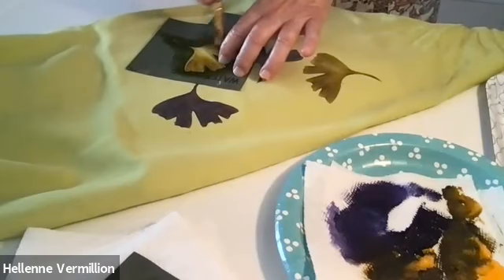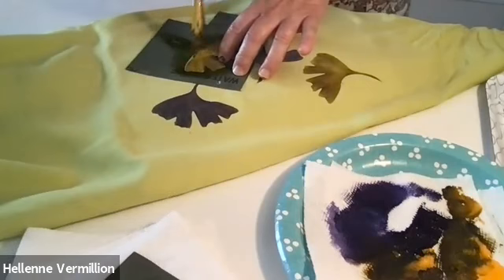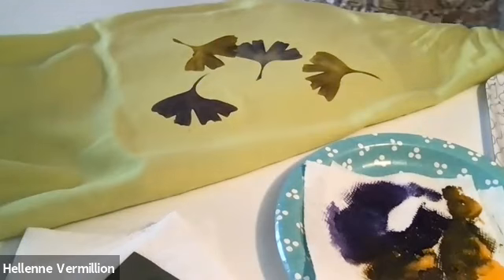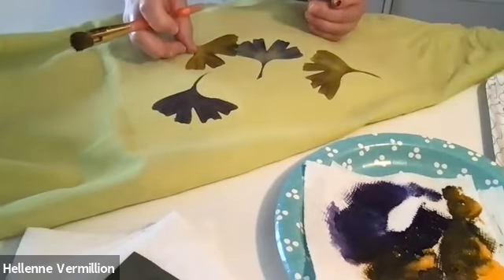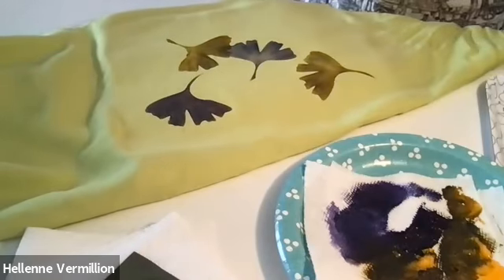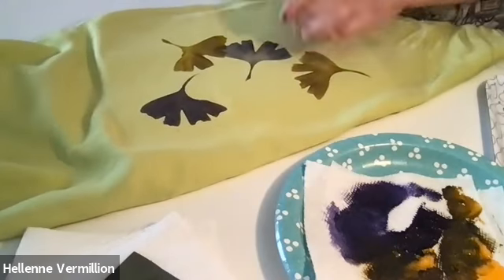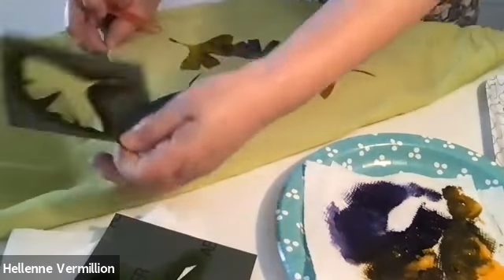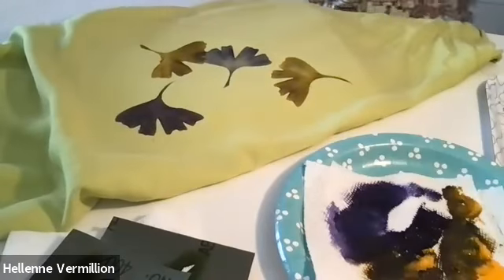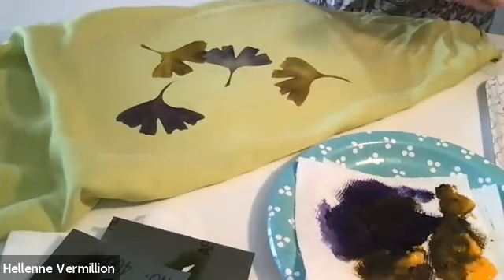I am actually going to apply it heavily where it overlaps. I had too much paint on the brush — let me see if I can blot it while it's still wet. I would like to put one more because four is not a good number in Japan. So I'm going to put the fifth one, and I think I might make it this navy color. I'm going to add a little bit of extender here.